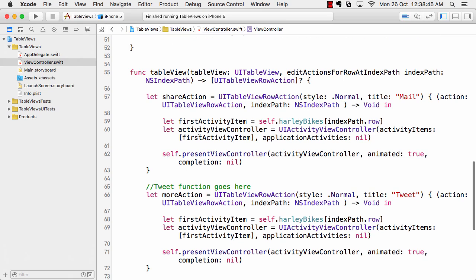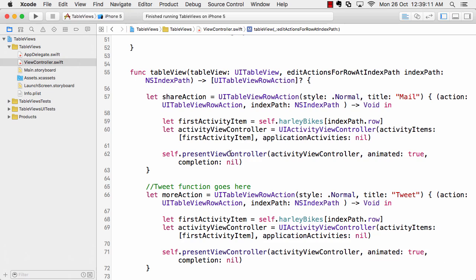So there we go, on to line number 59. This first activity item is accessing the index of that. After that, we are opening the activity view controller. I have named it similarly, activity view controller, but I have called up the class UIActivityViewController. Now the activity items, you can have any of them, like the first activity, or maybe you want to have multiples like tweet or anything like that. You can put it out here.